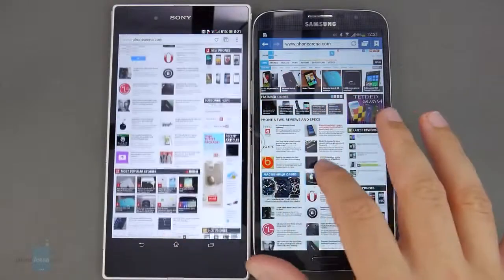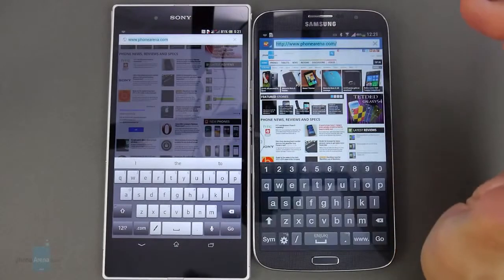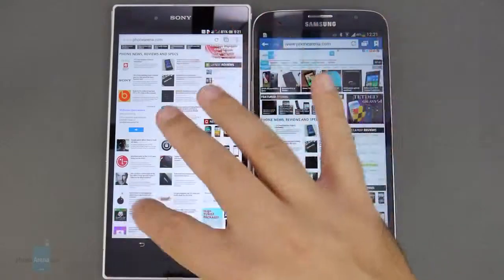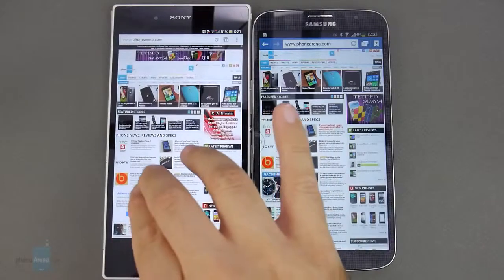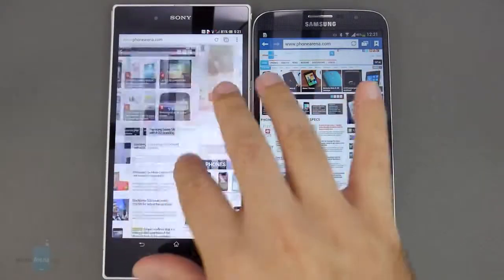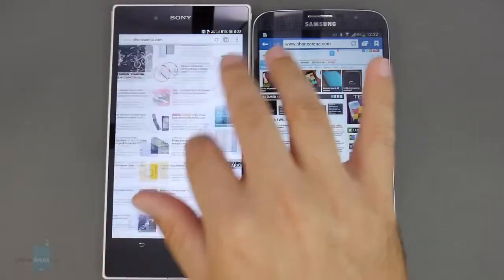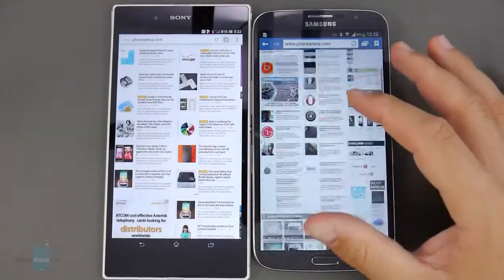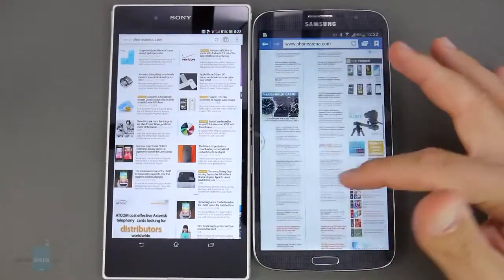Browsing on these large display panels is one of the activities that eases the pain of carrying around such huge devices. It's again a better experience on Sony's phone, and not because of the negligibly larger screen size, but because of the better quality of the Z Ultra's display. We also get an extremely fast rendering machine, as you can see in both synthetic benchmarks and in real life. Panning, scrolling, zooming, all smooth and instantaneous on Sony's phone, whereas these actions look a tad choppy in comparison, as you can see on the Mega 6.3.